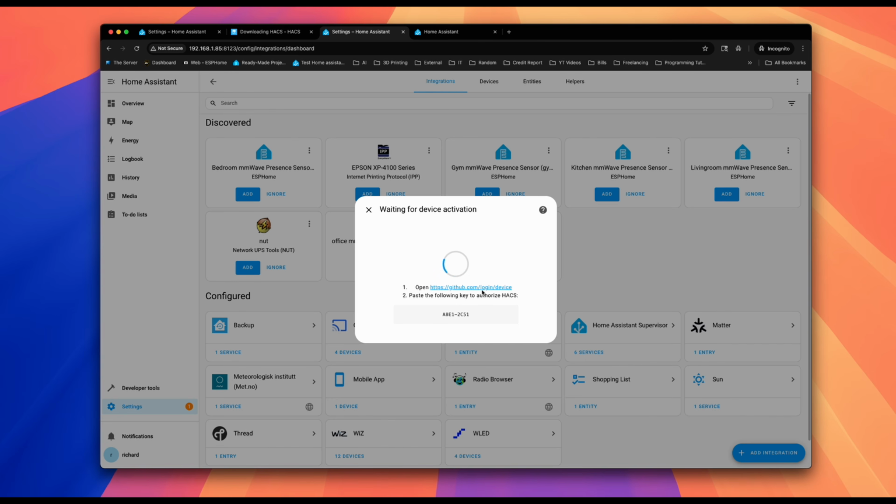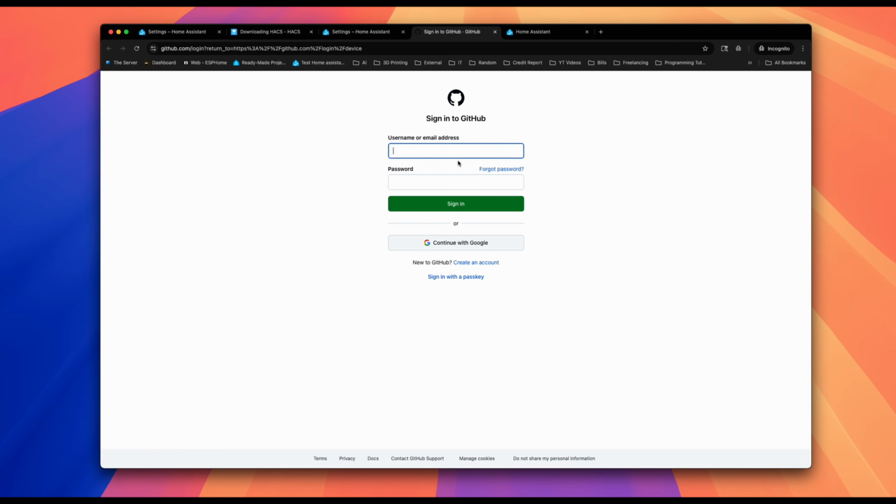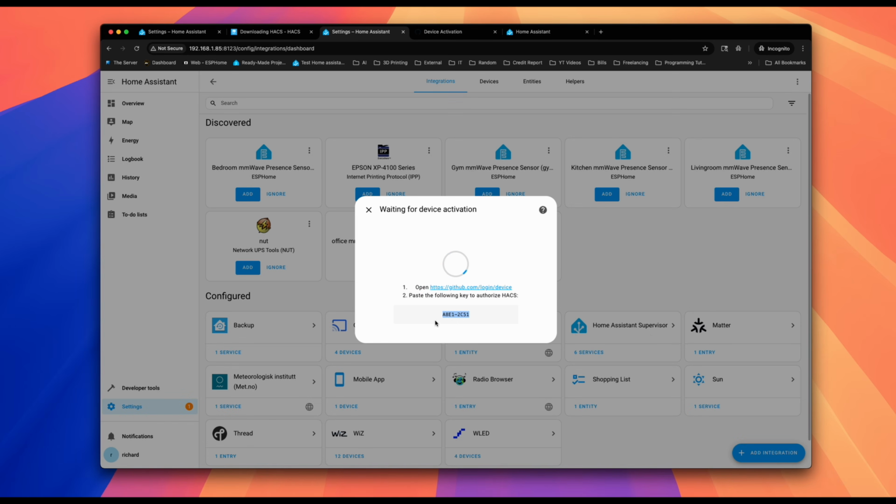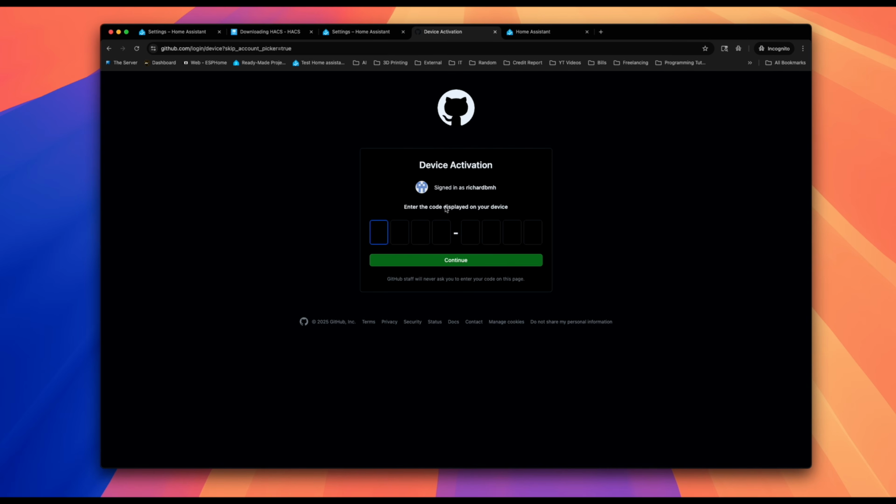Now you will need a GitHub account, so you can go ahead and copy this URL and then log into your GitHub account. I'm logged into my GitHub account, and this is the code that we need to verify with. So I can go ahead and copy that, and then let's see.